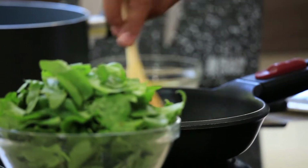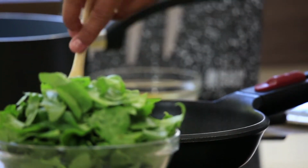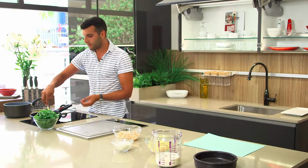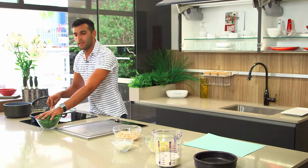So we'll put this 1 garlic in there, nice and finely chopped. That's gonna start sizzling straight away. We're gonna flavor the oil, is what we want to do. Flavor it with a bit of garlic, and we're gonna let the spinach reduce.